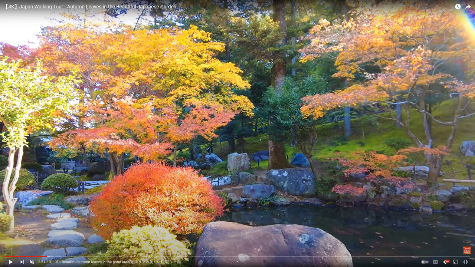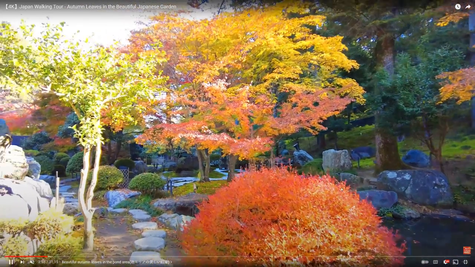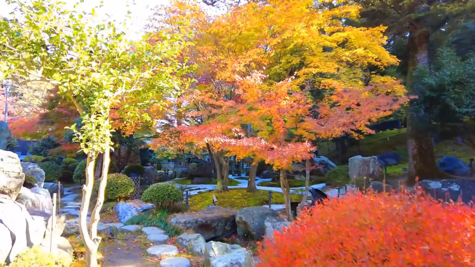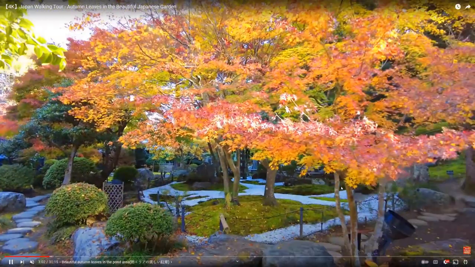Exactly. So by having these pretty rough stones, they're pretty big here. You're forced to look down, right? And look at the path. So even though there's a nice view here, you're looking down, and eventually you're going to end up in a different path that maybe is more flat. At that point, you can pick up your eyes and look around in the space here. See, even the cameraman, you can see he's jumping around with the view. So ideally here, you should be looking down as you walk through all these details.